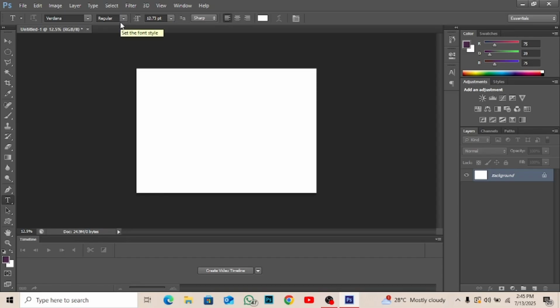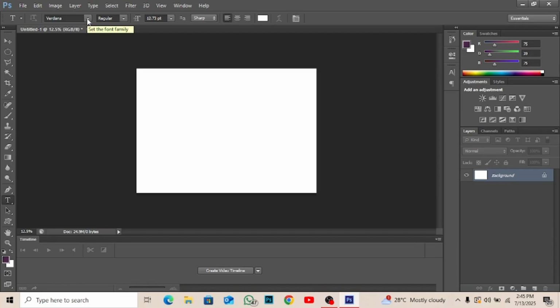So in order to start a text work, you need to click the T with the mouse or press T on the keyboard to select the text tool. Here you can select the font you want to use.